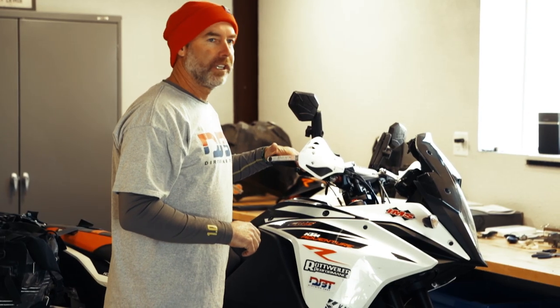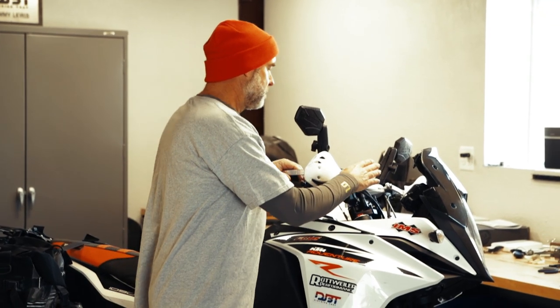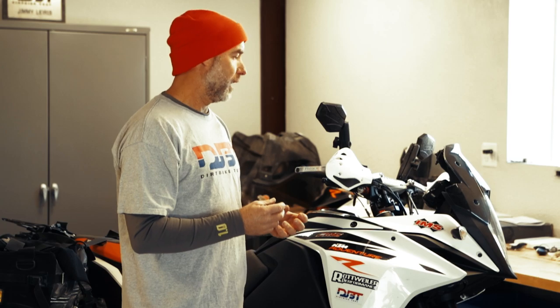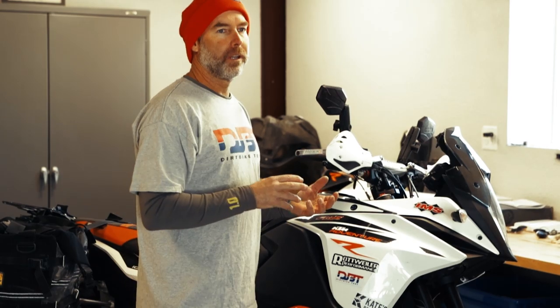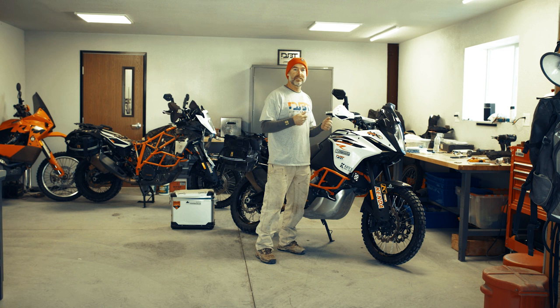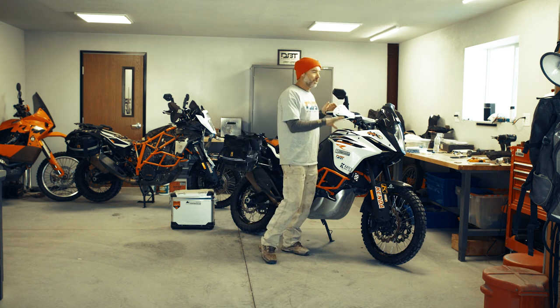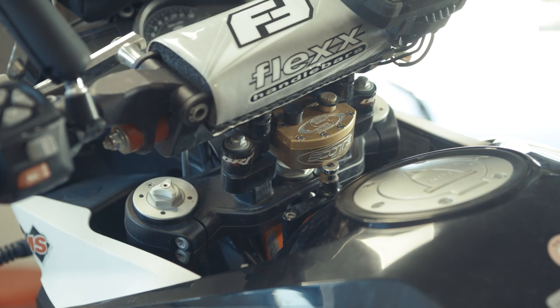I run a 14 degree sweep on my adventure bikes — usually on my dirt bikes I run 12, just to give you an idea. It's mounted on top of a BRP mount with a Scott steering stabilizer. I've removed the stock steering damper, which doesn't really do much and actually kind of fights me, and replaced it with one that allows the bike to valve back to center freely. The Scott's damper is highly tunable — I don't have much low-speed damping in it so I don't really feel it, but when the handlebars get hit and a rock or rut catches the wheel, the Scott's damper stiffens up the steering, while still remaining light when I'm just riding.